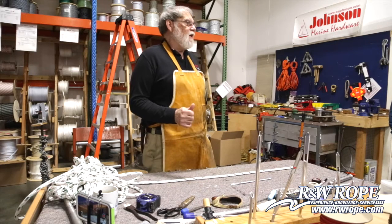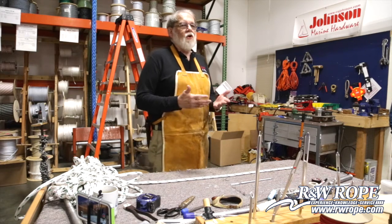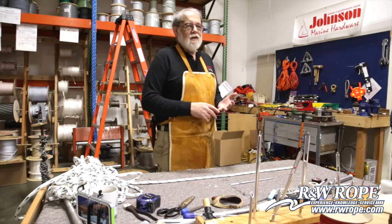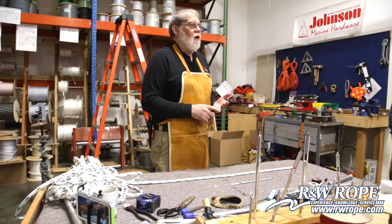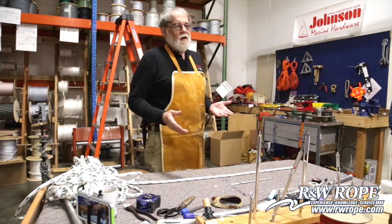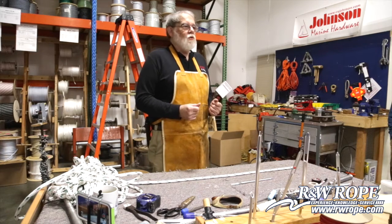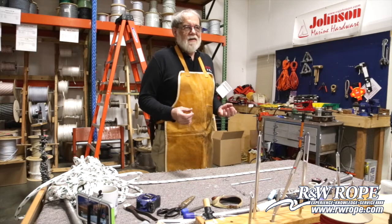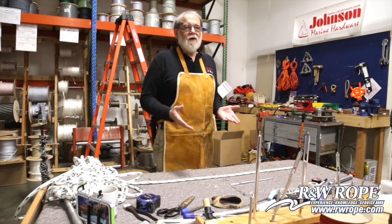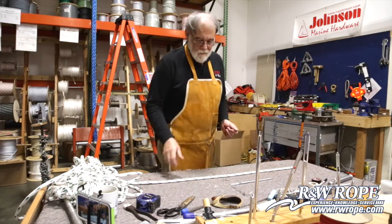Class 1 double braid lines are those in which the cover and the core share the load. These are normally polyester and nylon. There are others out there, but they're quite uncommon. A Class 2 would be those in which the core takes the load. The cover is simply there for abrasion resistance.